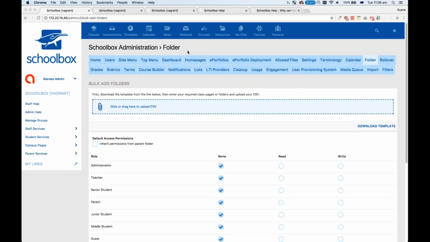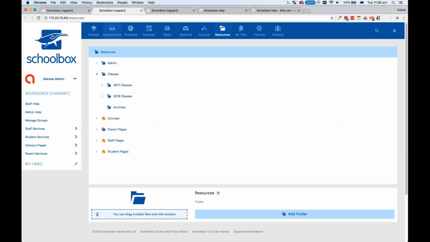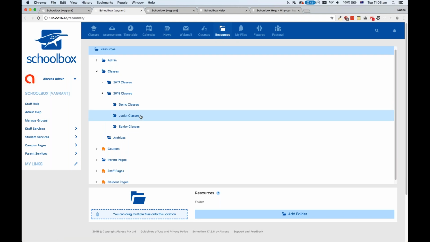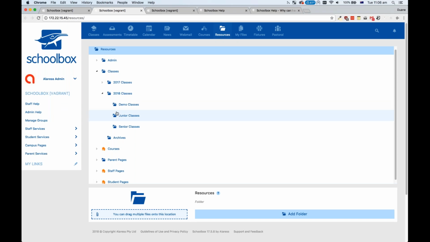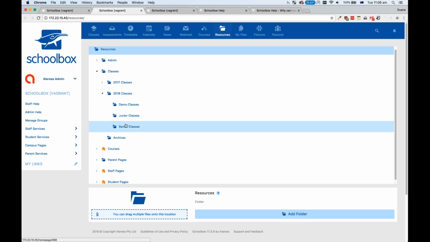As I mentioned before, some people would like to set up their structure so it's not just one folder for 2018 classes, but they may separate it into multiple folders. There are two ways in which we can go about doing this. The first way is we can use a single file and update the parent ID to be the folder we want. The other way is we could create a CSV for each of the subfolders that I would like. This is probably easier if you need to create 150 pages for the senior campus of your school.